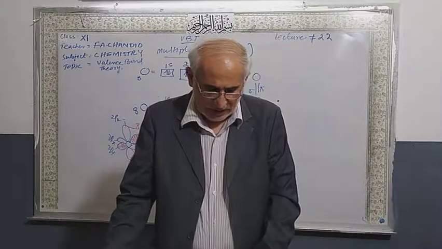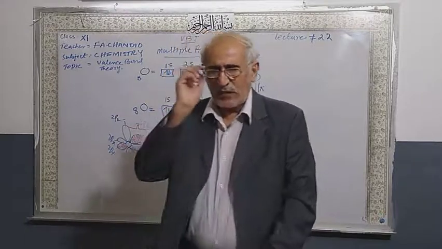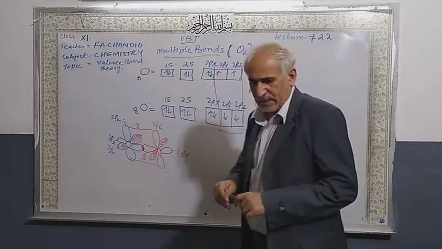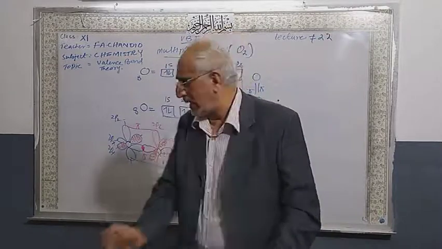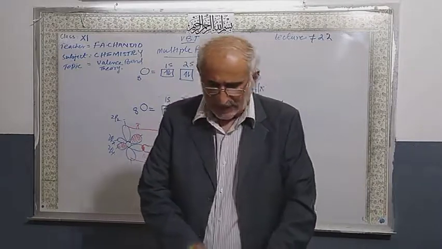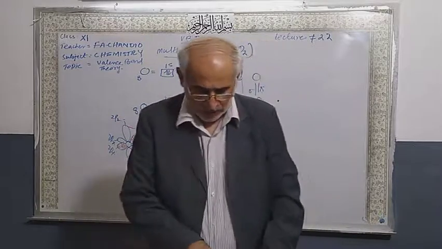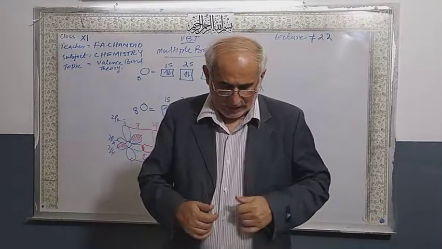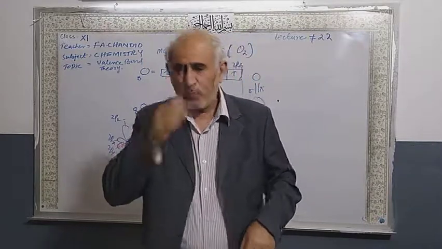In the valence shell, on the basis of valence bond theory, two covalent bonds can be formed between two oxygen atoms. One is a sigma bond and the other is a pi bond. One bond is end-to-end overlapping to form a sigma bond. The other one is side-to-side overlapping, above and below. This is called a pi bond. Thus the double bond is formed between oxygen and oxygen. Remember, in multiple bond formation, first the sigma bond is formed, secondly the pi bond is formed.